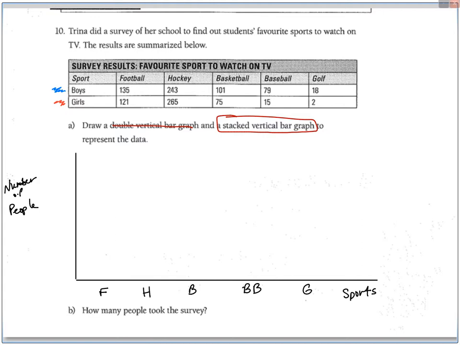Okay, we need a scale. Scale is the important thing. So jot down scale over here. What's the smallest number? 2. What's the largest number? 265. So we need a scale from 2 to 265. So you want to go 0 to 300? 0 to 300. Will that cover my small and my large?